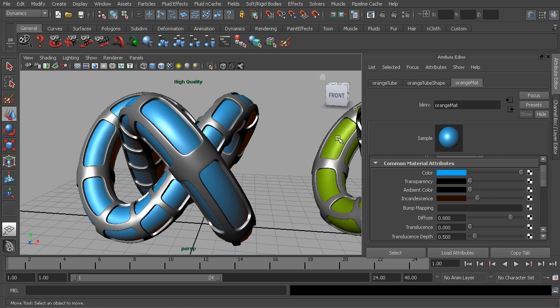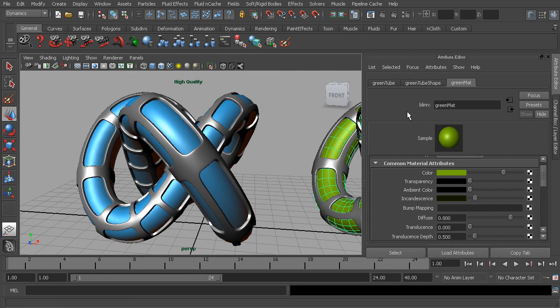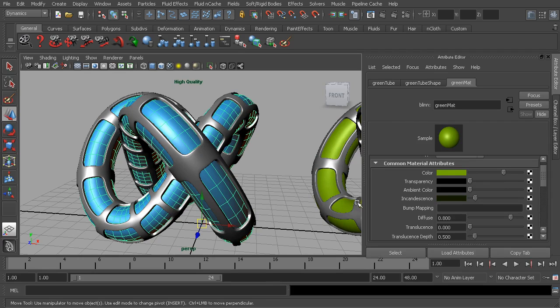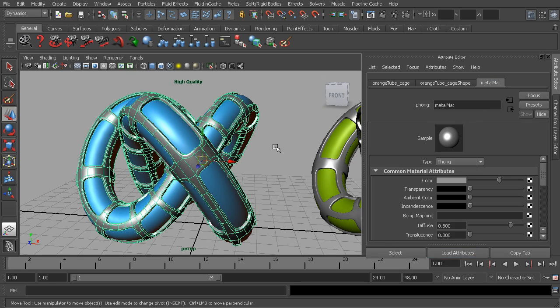Now, if I wanted to get to another object at this point, we could do this in a couple of different ways. One would be to simply press Control A to get out of my attribute editor, and then Control A once again to jump back into it, and that will force it to load back up with whatever we have selected. Another option is to select a piece of geometry and then just choose this Load Attributes button. That'll force it to refresh and update itself with whatever we currently have selected. But for the most part, you will probably want to leave this Auto Load Selected Attributes turned on.